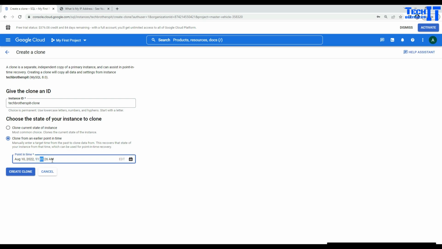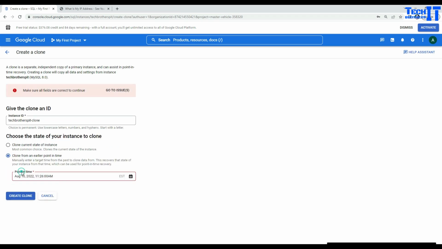So I'm going to go with the 25, and maybe I can go with the 26, because I remember that we inserted those records later on, at minute 28. So we are fine if we recover till 11:26 a.m. Okay, so that should be fine, and I'm going to go ahead and say create clone.